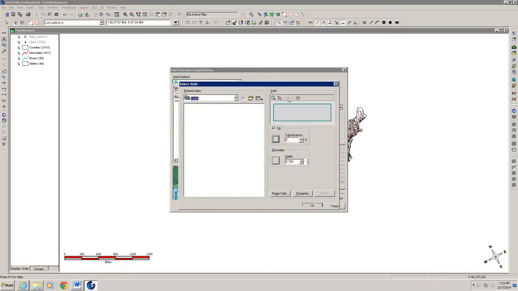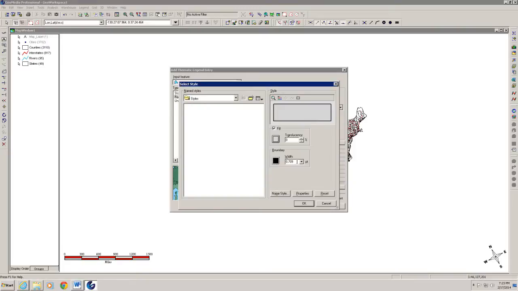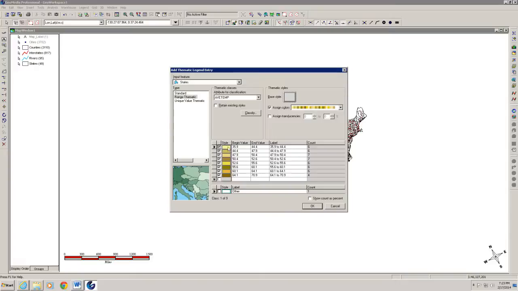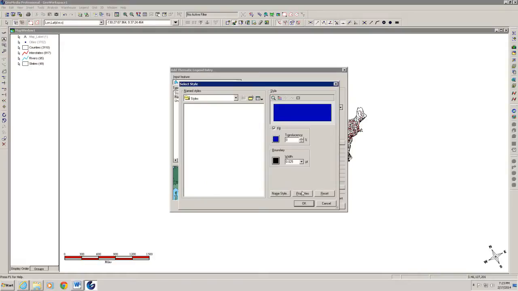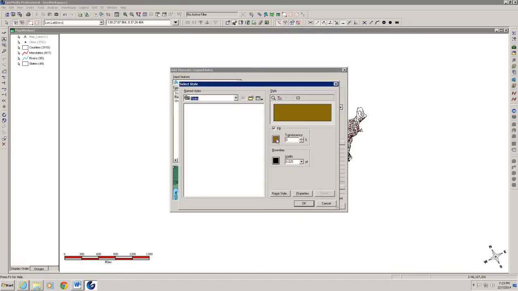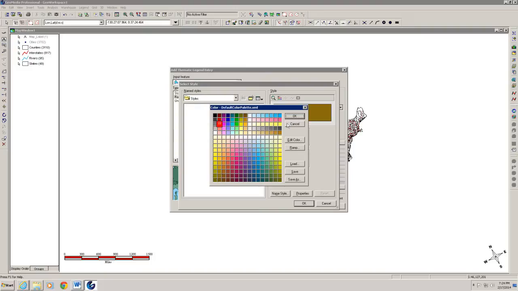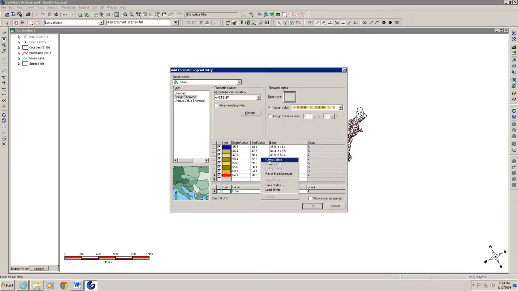Click OK. Double left click here. And let's fix that by making it black and 0.025 for the weight, thinner. And since we're doing temperature, a colder temperature is blue, and let's make it that color. And the hotter temperature, red. And let's ramp the colors.